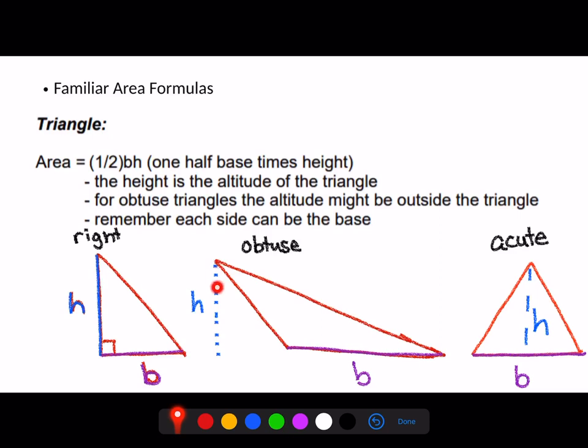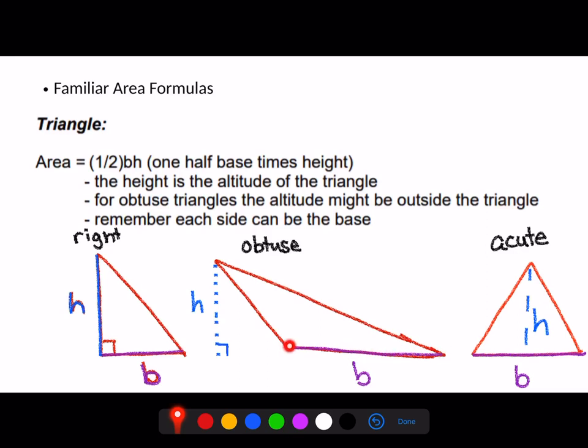In an obtuse triangle, our height is outside of our shape. Now, I can also make a height inside our shape if I'd like. This would be my height, and then this would become our base. However, in this case, we have our height right over here. It intersects at 90 degrees. So this would be the height of the triangle, and this would be the base. But multiple ways I can go through it.